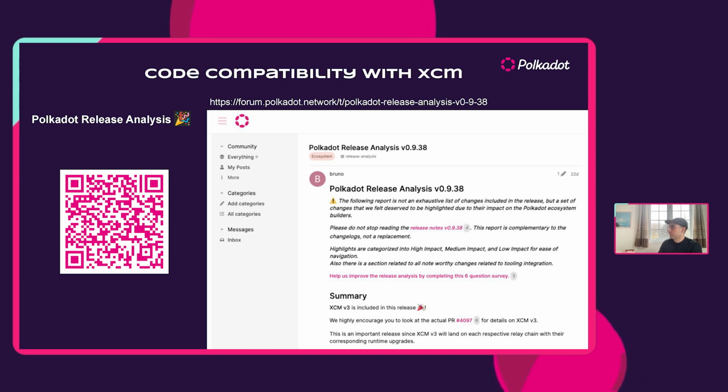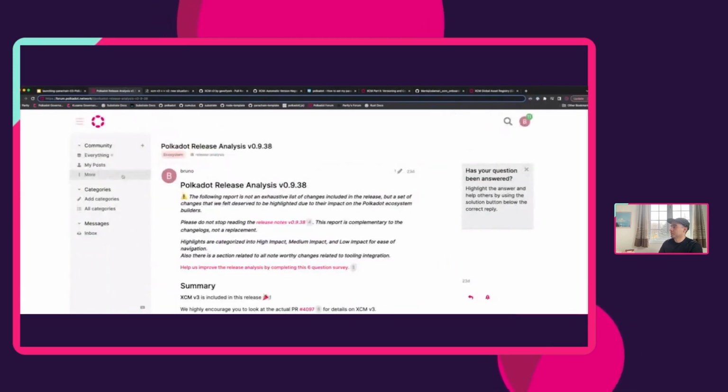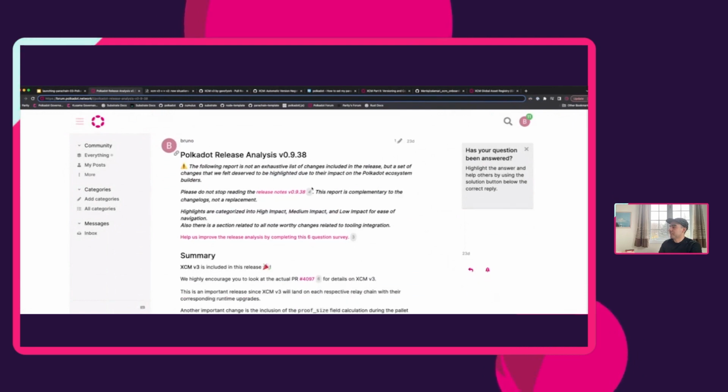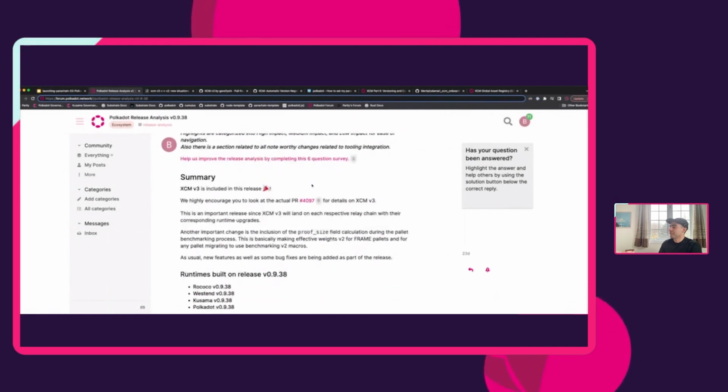Let me make it a little bit larger. So this was release 38, right? If you're following it, you can see that it's condensed. For example, we're noting here XCM v3 came out, and then we're noting certain things that we're highlighting for the ecosystem, what we think is important for you, right?